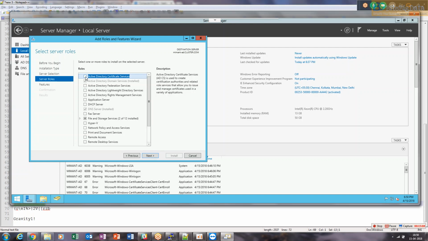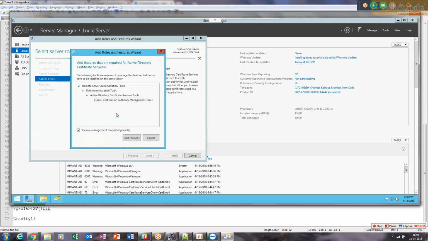A certificate is kind of a key that we can distribute to the Hortonworks or Cloudera cluster. Just like we had a public key in PuTTY for our Linux machine, here it will distribute a key to the Cloudera and Hortonworks cluster, so that they can communicate with Active Directory using a secured way of communication.